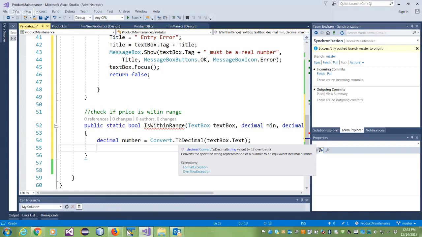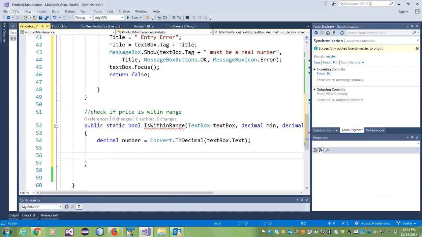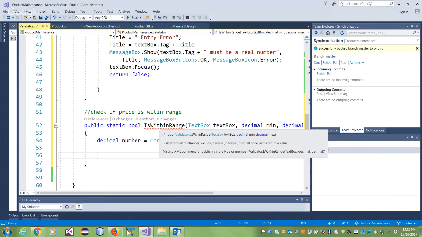But again, I'm not catching all the exceptions here just because I will call IsWithinRange only if my number is decimal. I'll call IsDecimal only if it is not blank. So my sequence is important there. But nothing stops you. If you want to do everything in every method, all you have to do is just add it. I can do a try, I mean, I can just say return whatever. But I'm not doing it. I'm assuming that IsWithinRange is being called after you've checked that it is a decimal number.